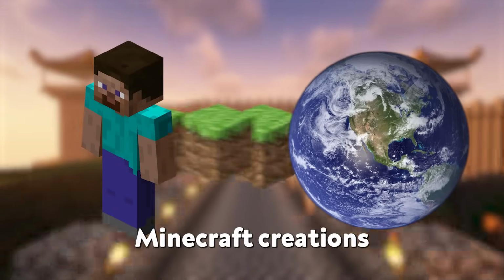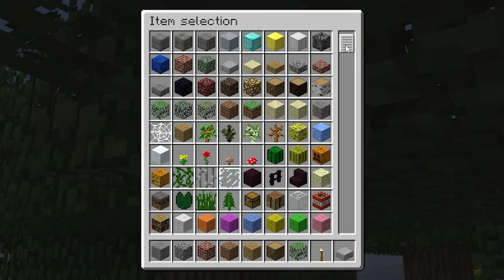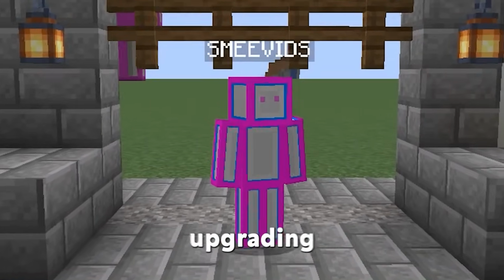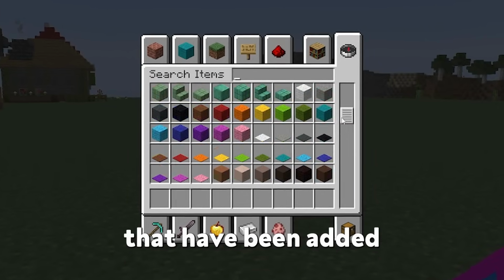People have shared their Minecraft creations with the world since way back in 2010, and I love seeing how creative people were back then, with the limited blocks that they had to work with. But I also think that these 14-year-old builds could use some loving, which is why in this video, I'm going to be upgrading 6 of the oldest builds that I could find on Minecraft, so that they can get the benefit of all the new blocks and mechanics that have been added to the game.